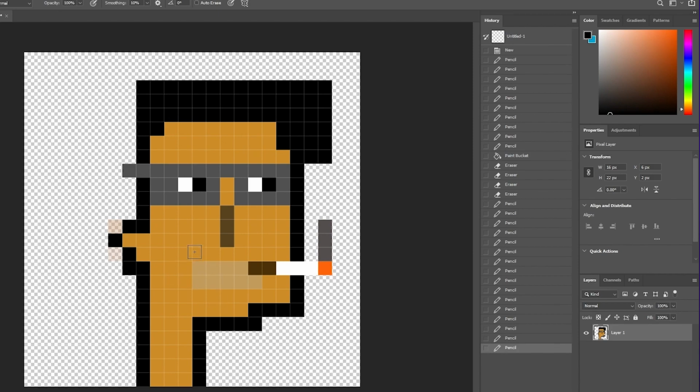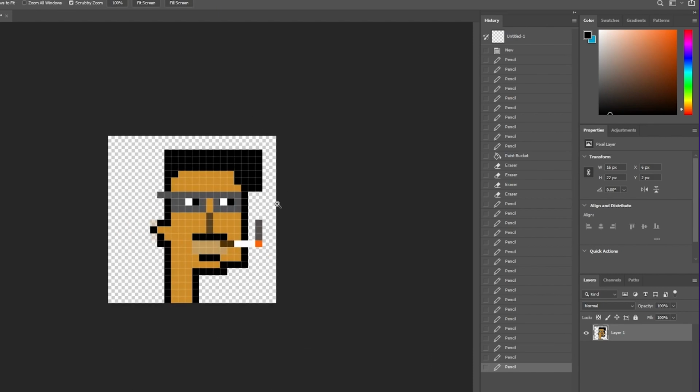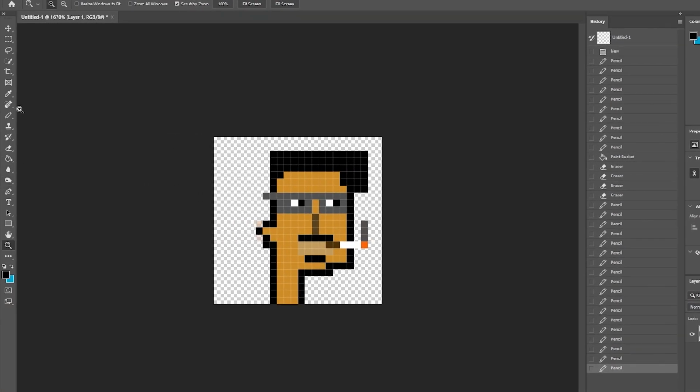And from there on out, you can give him facial hair if you want to. You can give him a goatee. And again, this is how it's going to look. And look at that. It looks much greater. Not the most appealing, but you get the point. And then finally, to top it all off, you're going to give it a background. And for the background, obviously, you can use the gradient tool just like this.